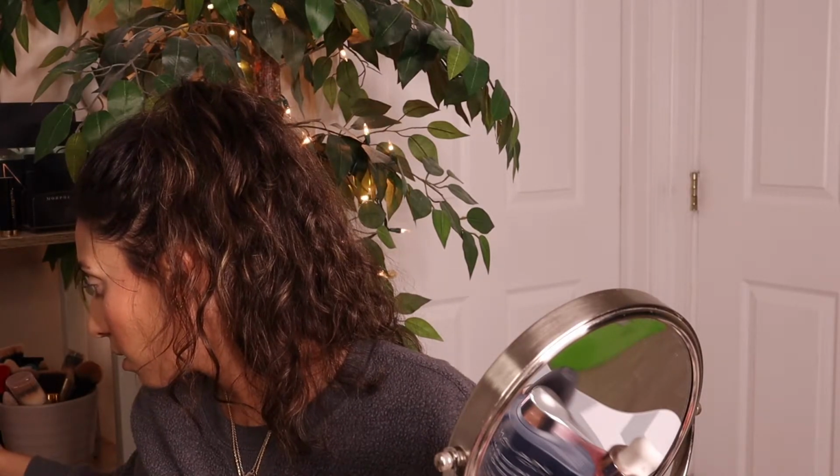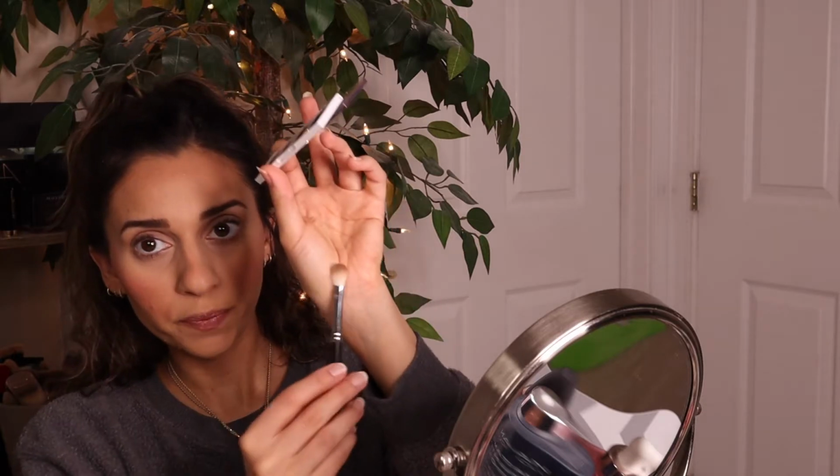Oops. And I'm going to maybe go in with my e.l.f. Bite Size palette here. These are pretty pigmented as well. I'm going to first pick up this medium tone brown right there. And, oh man. Shit. Now I gotta grab a different brush because I dipped in more than one.